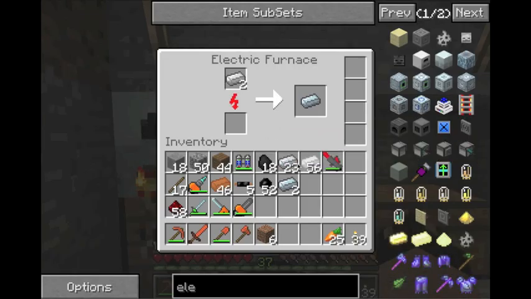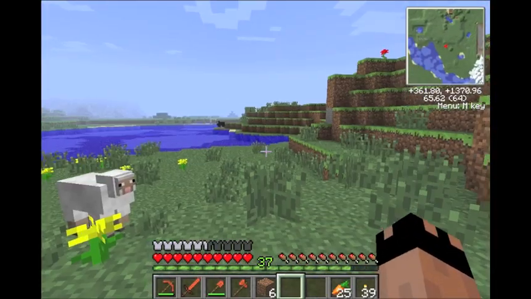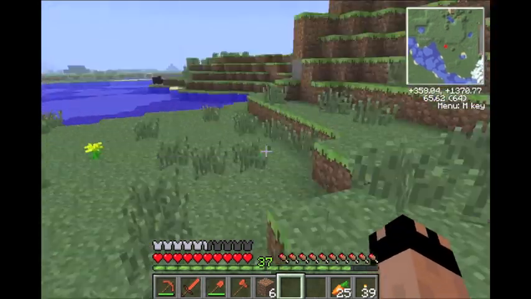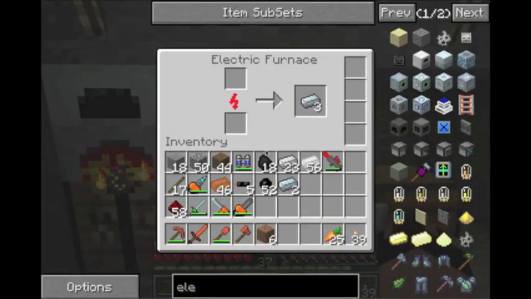But once you get to a point where you're using water mills or windmills, all this water right here, you can use water mills. You can use it like that. For now, that's its use. That's all it's good for.